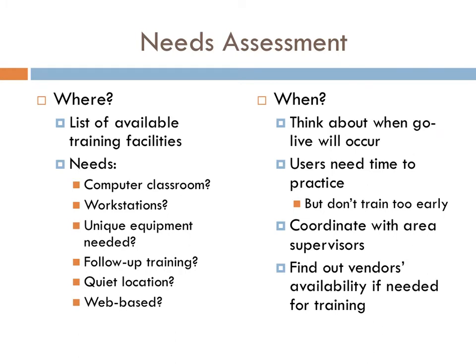When answering the where question of a needs assessment, your outcome should be a list of available training centers and needs. For example, will you need a computer classroom? You will need to determine how many workstations you'll need, as well as if you have any unique equipment that is necessary, such as scanners, printers, and barcode equipment. Will you need to follow up training after the primary training occurs?